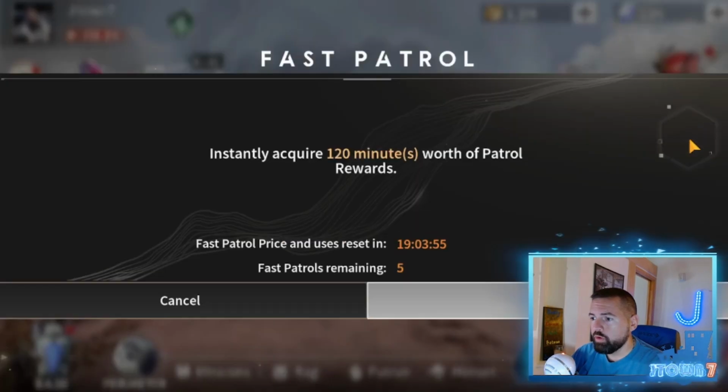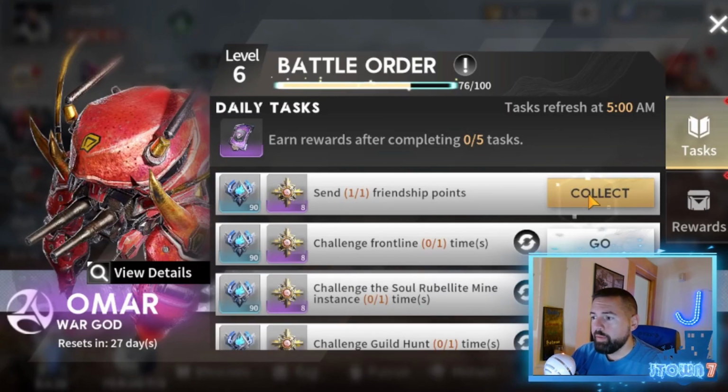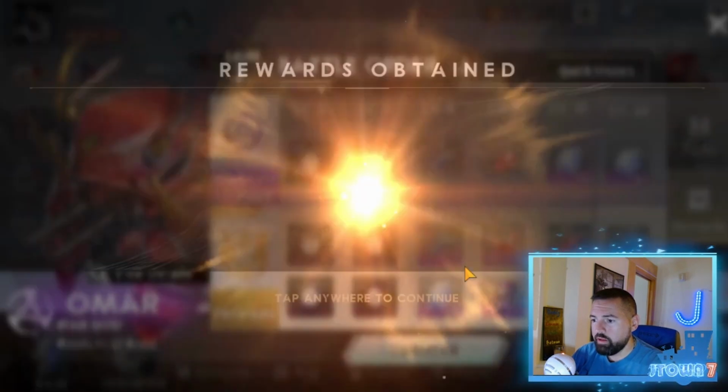That's for your idle rewards. You can use that to get 2 hours worth of all your resources, helps you progress. Your battle order is basically the battle pass, different things you do every day. There is a premium and a free version of that.